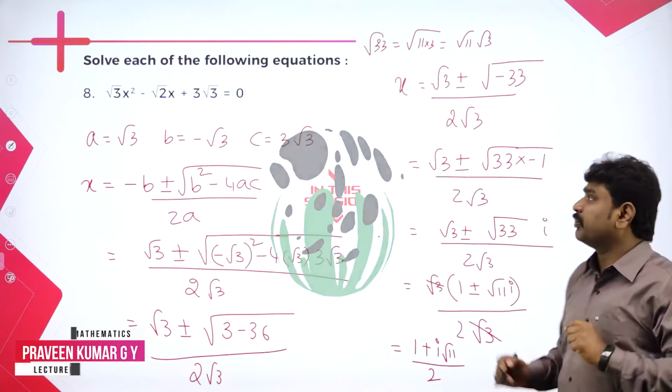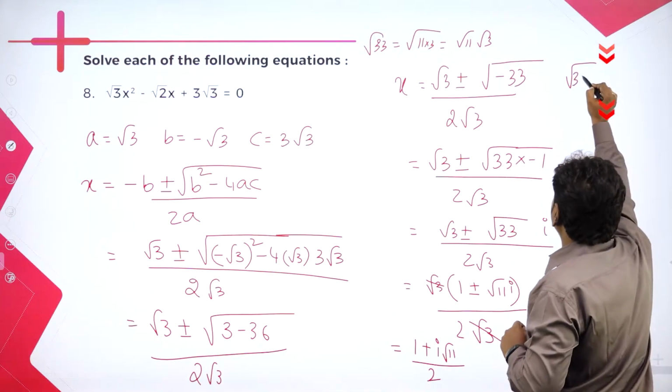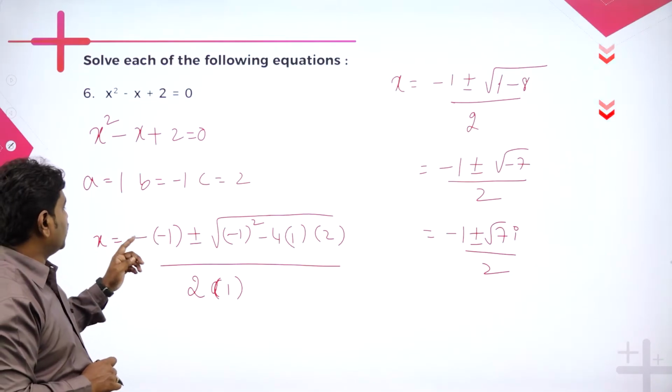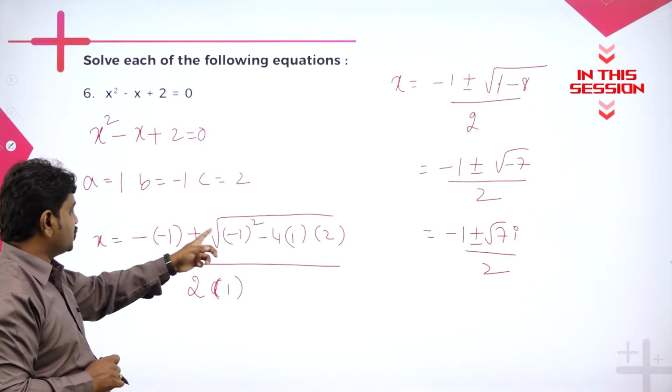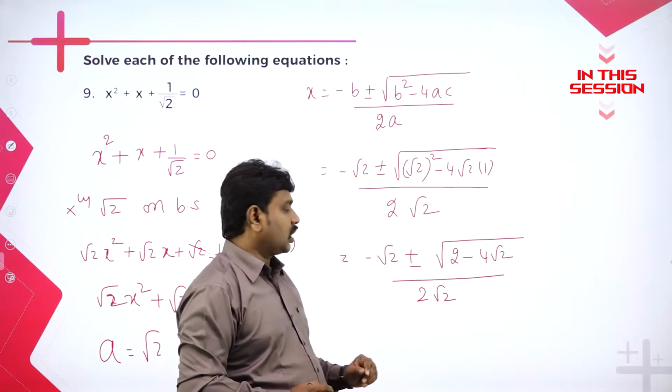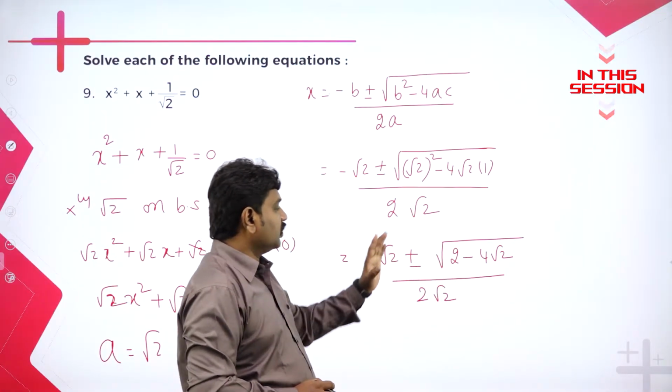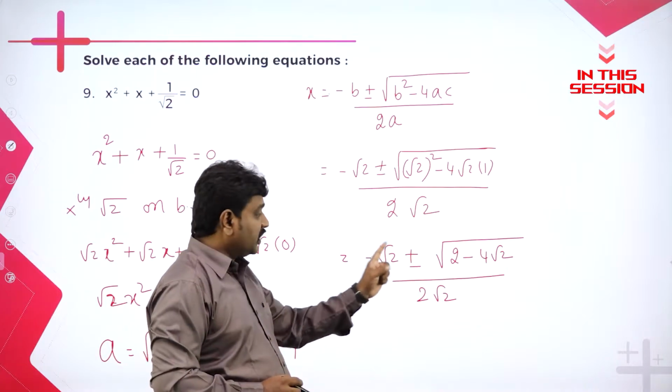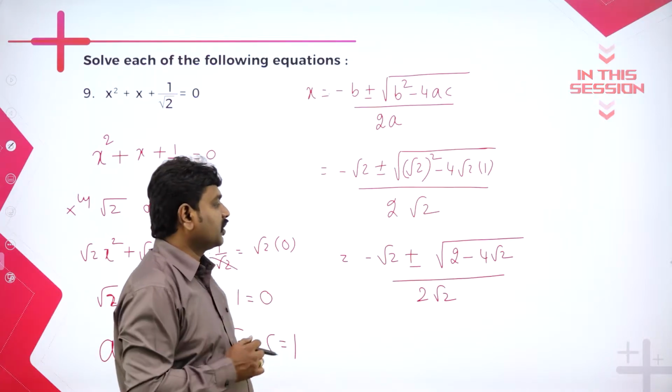33 is not a perfect square. Can you write root 33 as minus b plus or minus the root of b square minus 4ac, and I can split and take root 2 common because root 2 is there. So it's one format I got where we need to simplify. Simplification plays an important role in this.